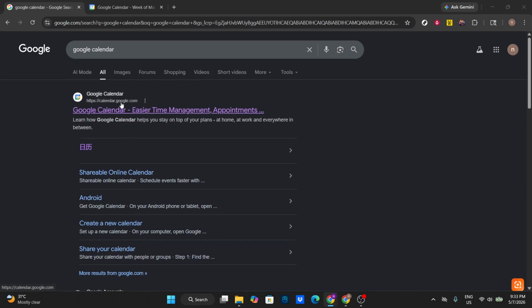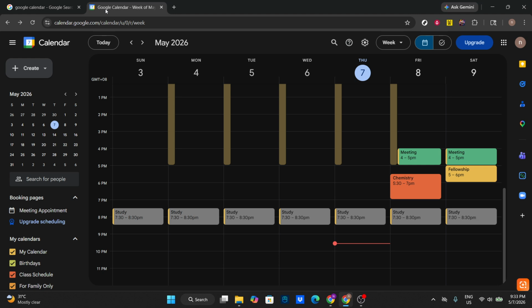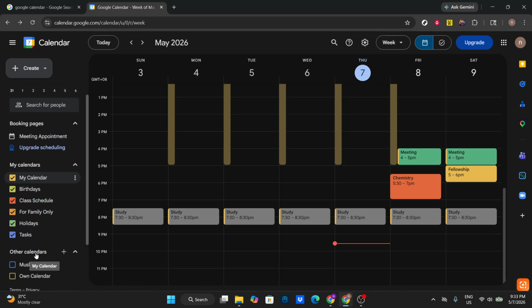Start by opening Google Calendar in your web browser and signing in to the correct Google account. This works best on a desktop browser, where you can clearly see the side panel. Once you're in, look to the left side of the screen. That panel is your control center for what appears on your calendar. You'll see sections like My Calendars and just below it, Other Calendars. Other Calendars is where shared calendars, subscriptions, and imported calendars usually live, and it's a common place for calendars to be hidden from the main grid.